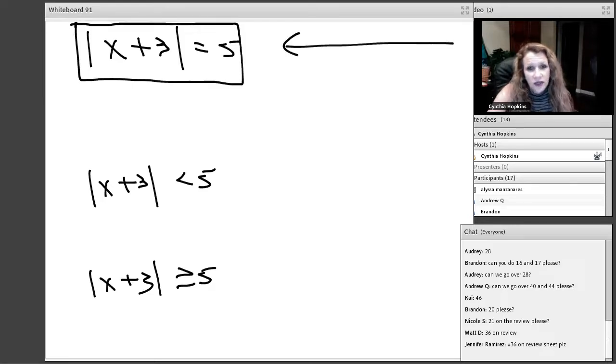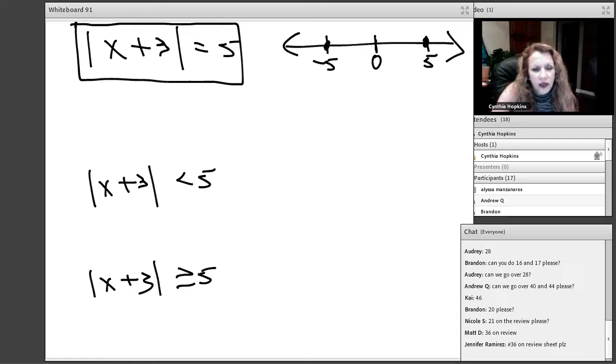I just really want you to be able to picture a number line. Okay, so if this is 0, then exactly 5 to the right gets you to the point +5, but 5 to the left gets you to the point -5. Okay, so if you can just picture that, then it makes this so easy for all of these.